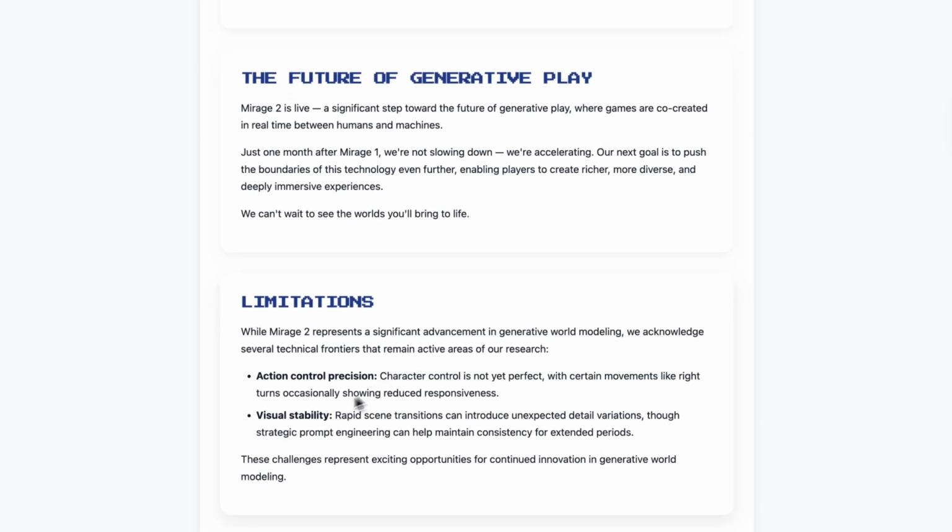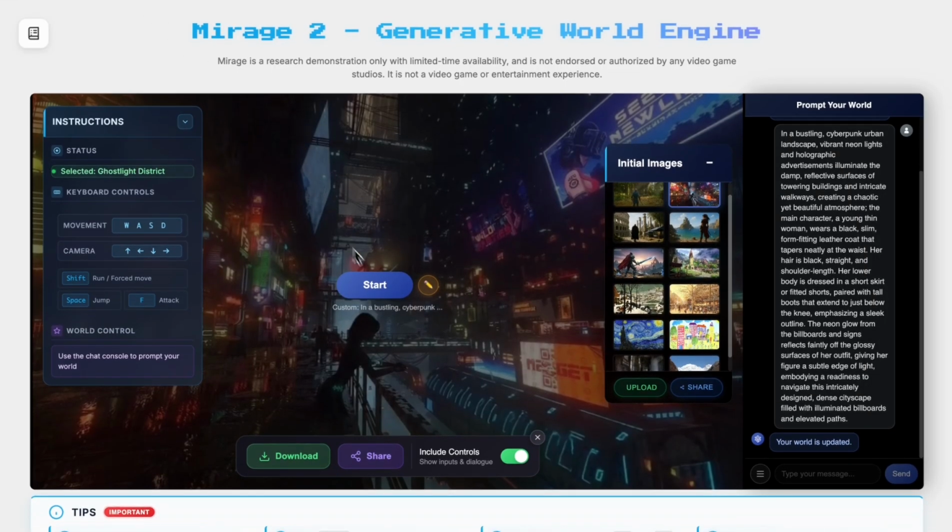But the limitations here are the control, which is understandable, and the visual stability. The other thing is, to test this, ensure you have a good network connection, and if you are testing some of the initial images, it can take well over 5 minutes. Currently it's a 5 minute wait time, but it definitely can take longer, maybe 10, or in the future this site itself might get cancelled because they can no longer support the compute resources.